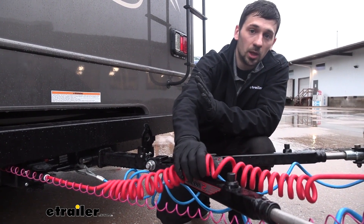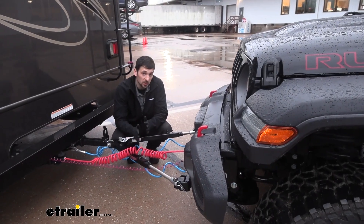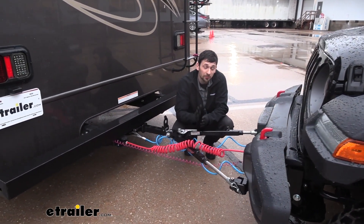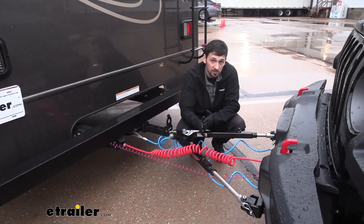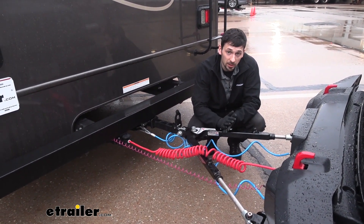This is very durable, which is why I really like this Roadmaster kit. In regards to installation, this is something you can do at home — there are no special tools required. The only permanent modifications we need to make to the vehicle are four wires we need to cut and splice into. It's not a huge deal. We're going to be doing this directly behind the tail lights, and everything could always be reversed should you remove the diode kit down the line.